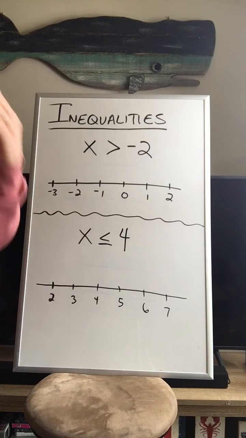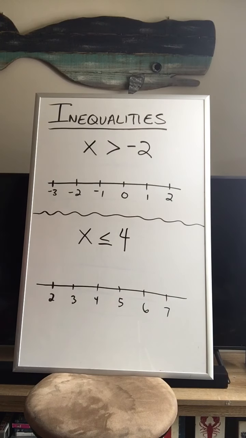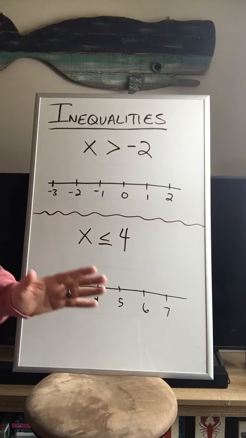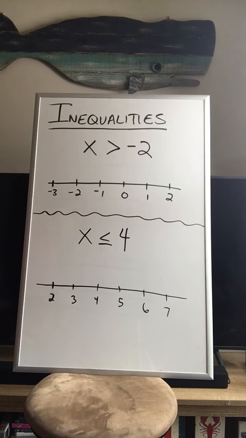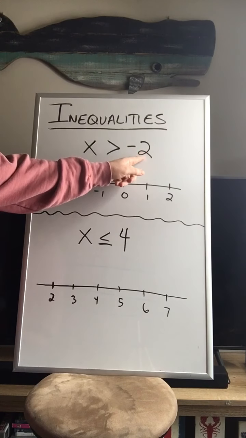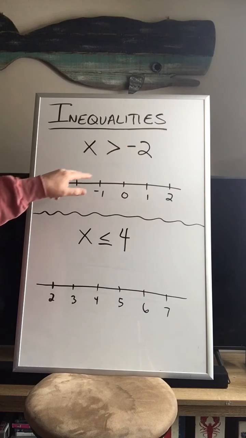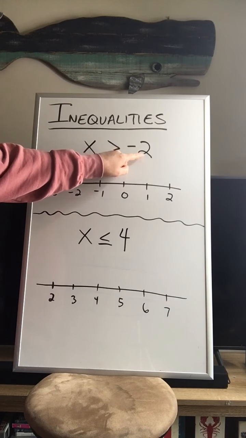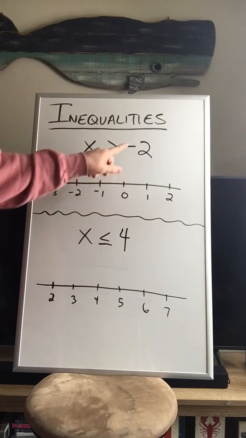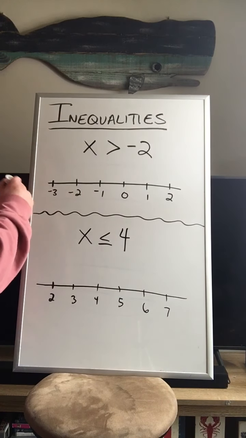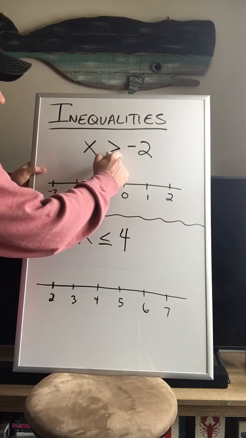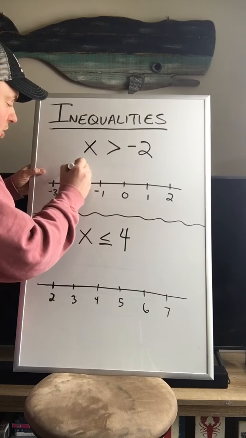Right? So since there's an infinite number of solutions, we have been talking about how we graph the solutions so we can show where they are, because you can't list them out. So the way we've been doing this is you start by drawing out a number line and make sure that this number is somewhere on that number line. And so negative 2, I find negative 2, and I'm always going to put a dot on that number. So for negative 2, I'm going to put a dot on negative 2, but since there is no equal sign, the dot is an open dot.